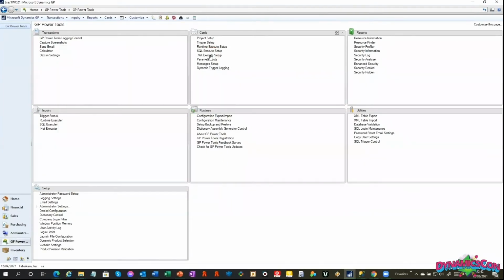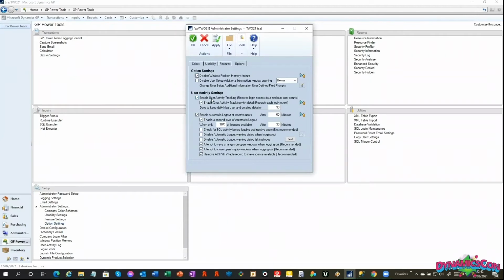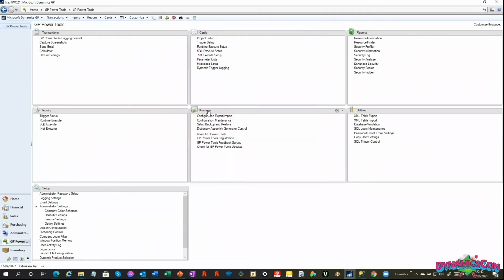So we've got a couple of extra features. So we'll pop into Administrator Settings, and under the Options section here, I have got an automatic logout with a whole number of features and options that you can choose, including the ability to smart save or close inquiry windows, or even remove the activity record if the user fails to log out. Now, the logout is handled, it is perfectly safe, so it runs after any background processes, and it is the equivalent of saying file exit. It cannot log you out if the user is in the middle of something, but if the records can be saved, it will be able to save those and close.